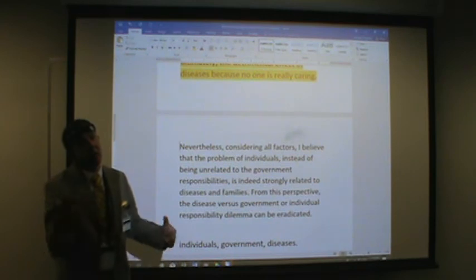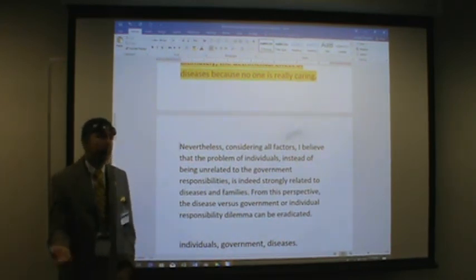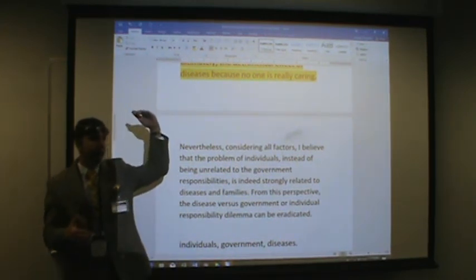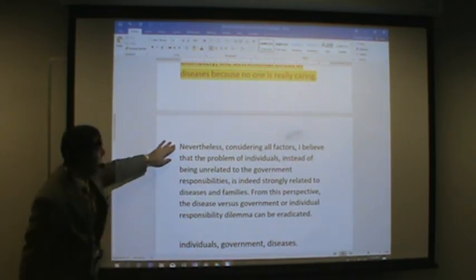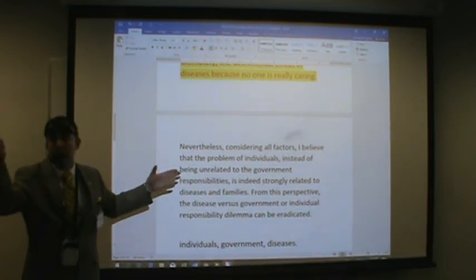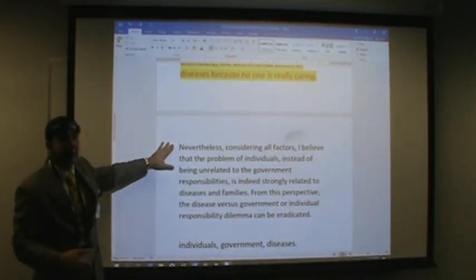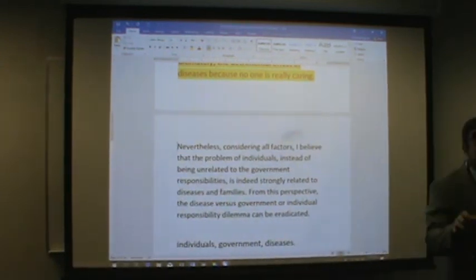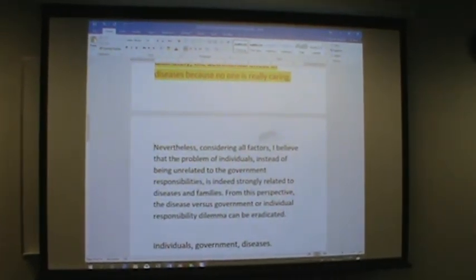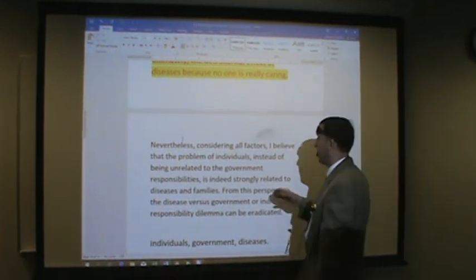Because some universities tell you 5, some universities tell you 3, so as long as you have 5 spaces or 3, I'll be fine. Look, nevertheless, considering, here, 5 spaces. Yeah, the computer is not working, but you know what I mean, it's like space, capital letter, and then you start. I'm sorry. Okay, here we go.